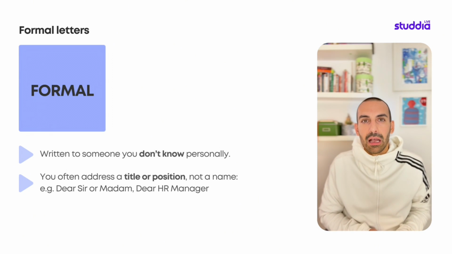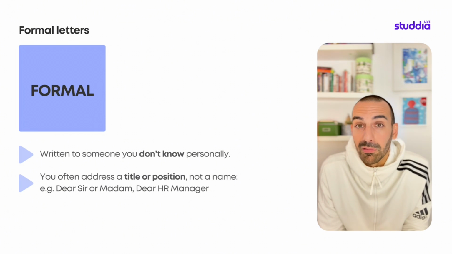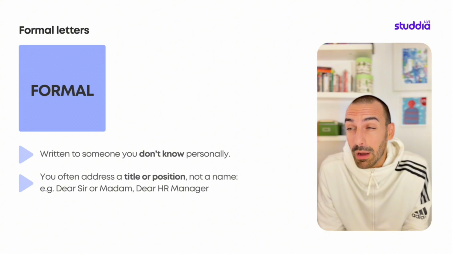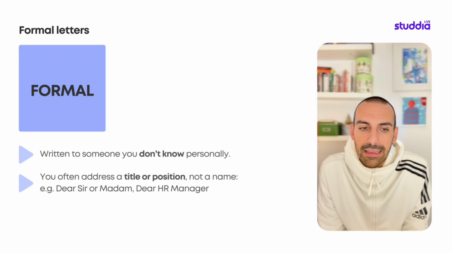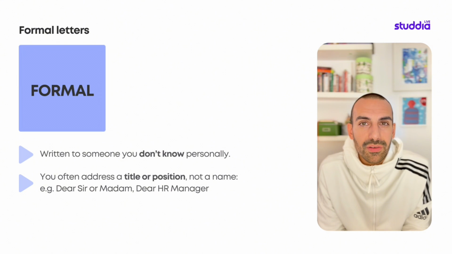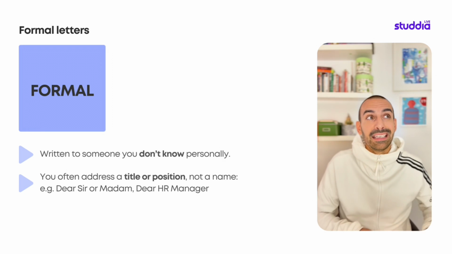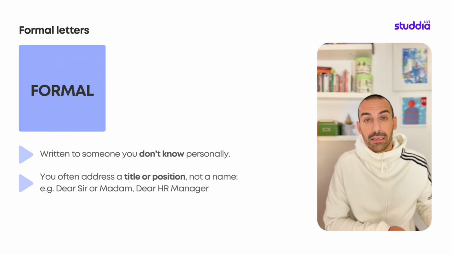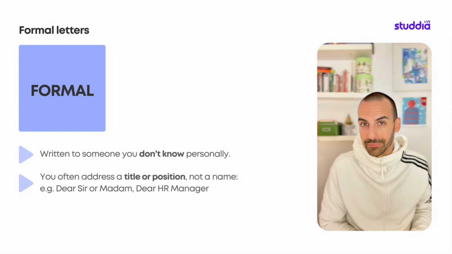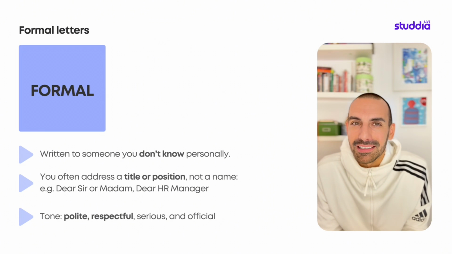So, formal letters are used in strictly professional situations like complaining to a company about a faulty product or applying for a job, applying for a scholarship, making an inquiry to an organization, or dealing with a serious or business matter. In formal letters, you often write to a title or a position, not a name. So things like Dear Sir or Madam, or Dear HR Department Manager. And here the tone must be always polite, respectful, and rather official.